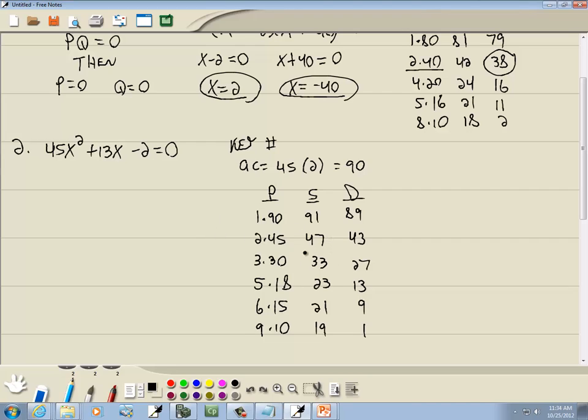Sometimes I ask in class, how many of these do you have to get right? And sometimes students say, well, all of them. And I say, no, just the one you're looking for. That's the only one you have to actually add and subtract right. I sometimes add and subtract wrong myself on these. We're looking for 13. Here's the 13, so we're going to use 5 and 18.